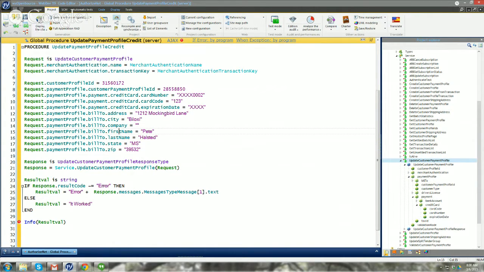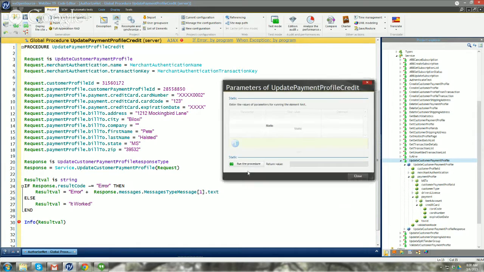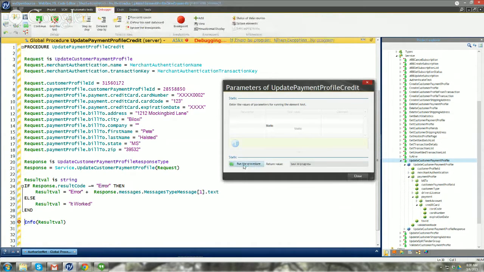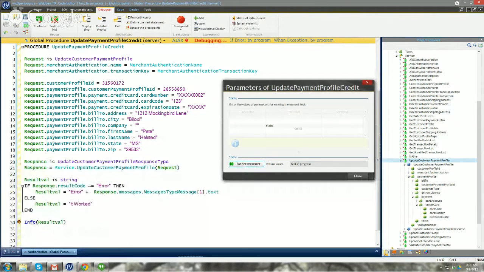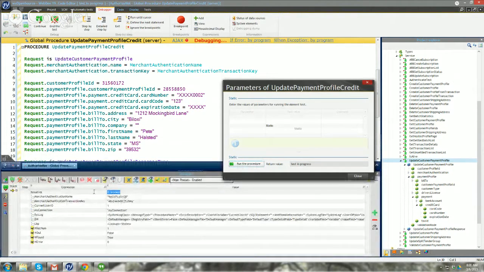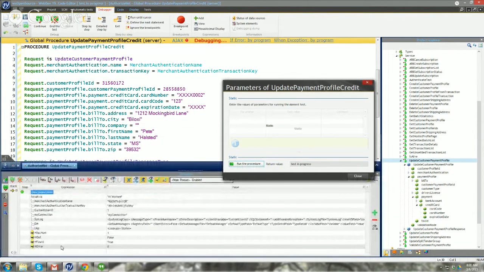Now if we run this procedure, we actually got down to success, and if we look at the result value, it actually worked. And we can actually look at the entire response structure from the web service.